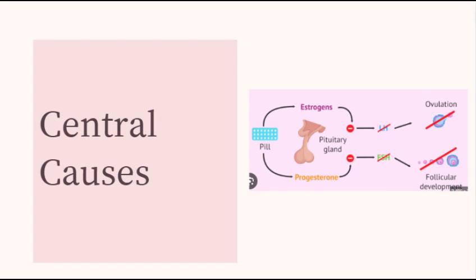Then evaluation of women with amenorrhea. We have to first take a good history from the woman, and physical examination of the woman is important. Then we have to do the pregnancy test to rule out underlying pregnancy. Next we have to do the FSH and prolactin level. If FSH is normal, then the patient might have anatomic defects like Mullerian dysgenesis, which can lead to vaginal atresia or imperforate hymen.